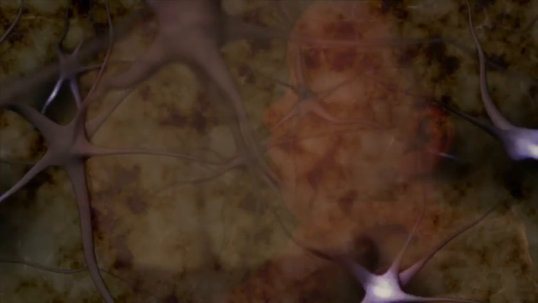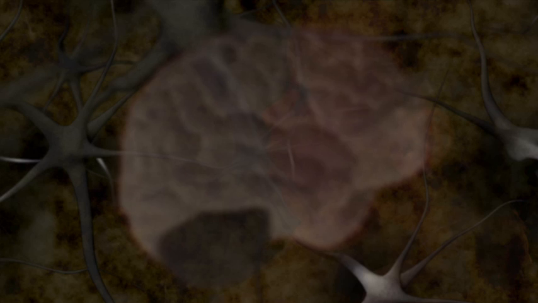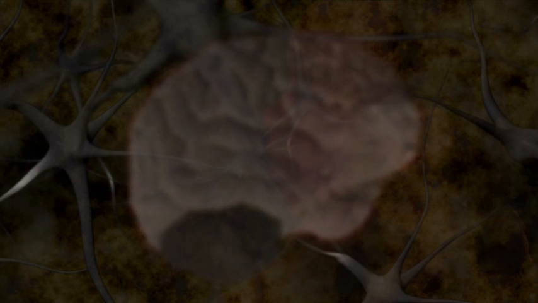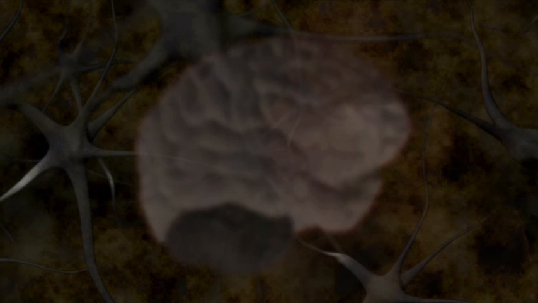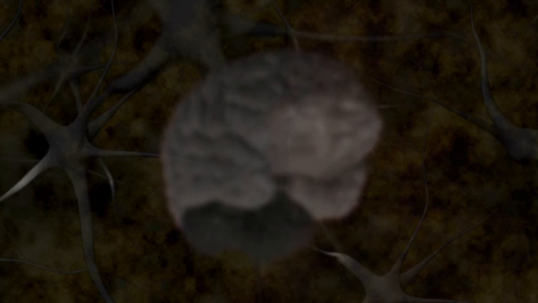The child becomes blind, deaf, and unable to swallow. Muscles begin to atrophy, and paralysis sets in. Hard to imagine that just four wrong atoms changed just one letter out of three billion. And this is the result.